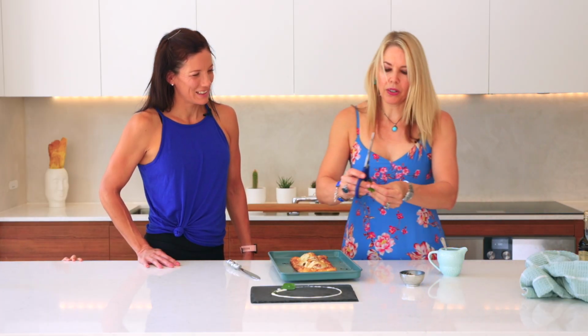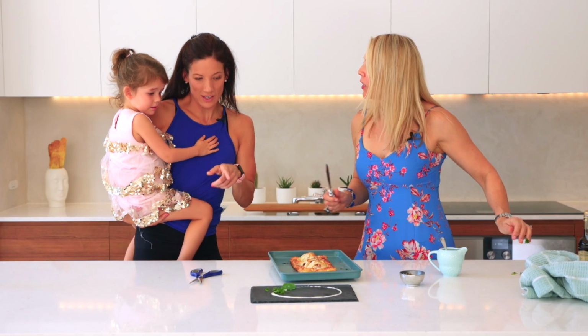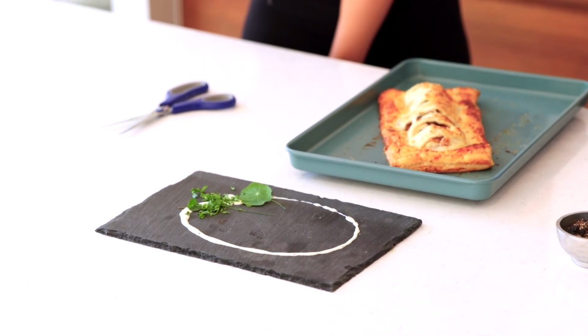Okay. I've also got some parsley, which I'm going to chop up. And then we can serve them in the perfect slice. It's going to be amazing. So, party pies just got sexy.